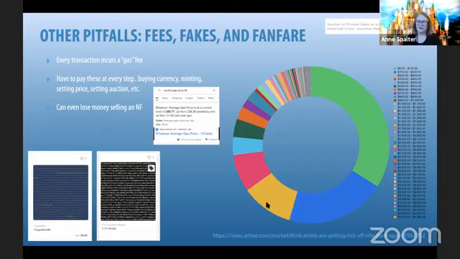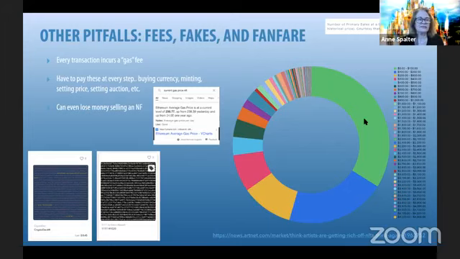Someone looked through all of the work on OpenSea, which sort of agglomerates all the pieces that are out there, and found that most artwork actually sells for under $100. Current minting fees are well over $100. So not everyone is getting super rich selling NFTs. It's not like all artists that put up an image, suddenly someone buys it and you're making thousands of dollars overnight. That is not the reality of the situation. On the other hand, many of the things on OpenSea would not qualify even remotely as artwork. They're collectibles. They're not meant to be art at all. So it's a little bit apples to oranges comparing this to things that would have sold as art in a traditional art venue.